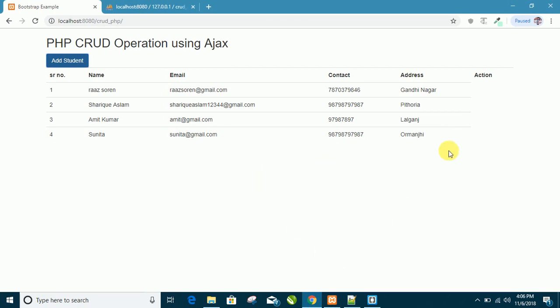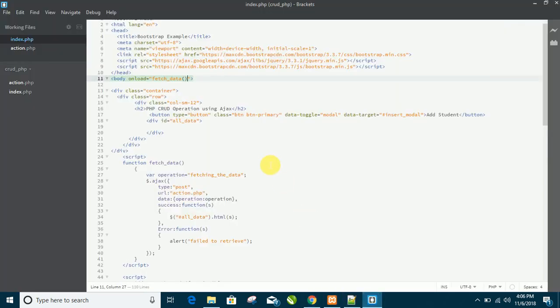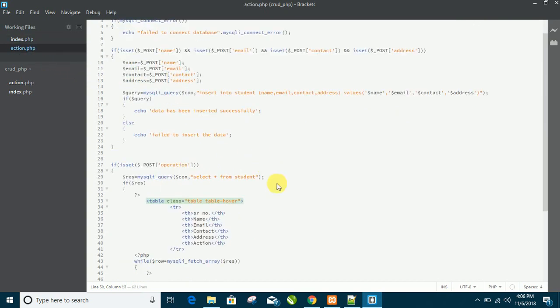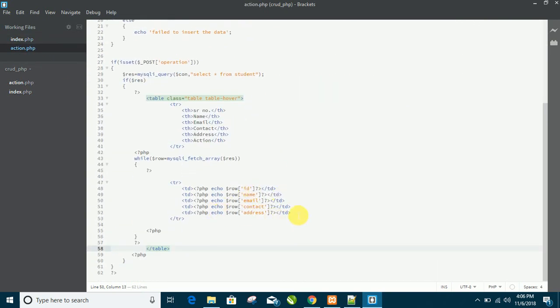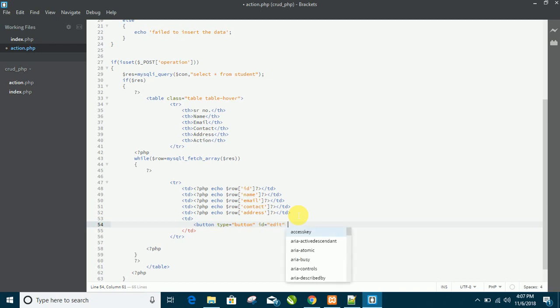Now if we want to make the edit or delete also, we can make it. Let's create a button in that section also. In action td, let's make a button, type button, id edit, class button primary, edit.